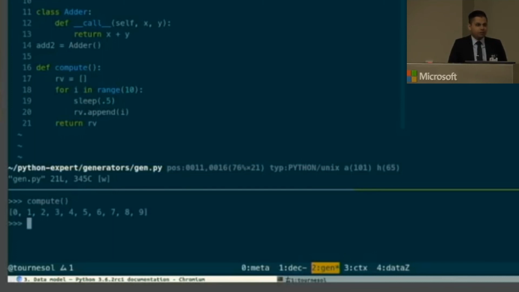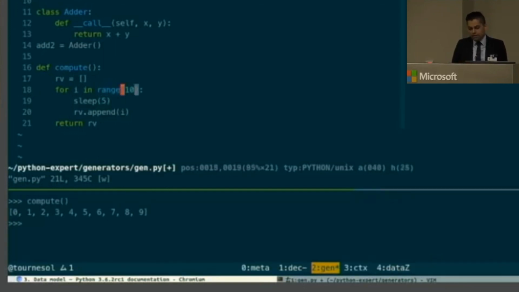This is undesirable, because if this happens to be not 0.5 seconds, but 5 seconds, then I have to wait 50 seconds before I can even start processing the very first entry. And so I'm sitting there blocked, waiting for 50 seconds, when maybe I could process these one by one.